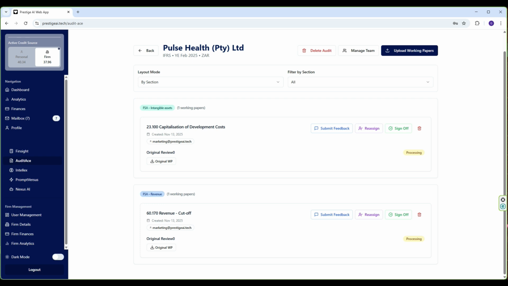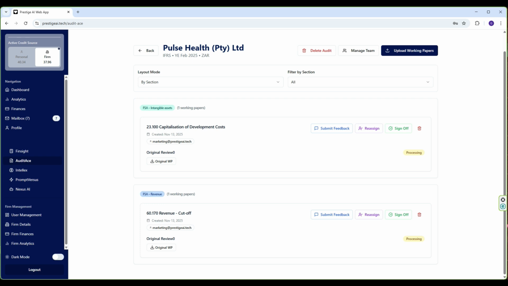While our working papers are processing, there are 2 important best practices to keep in mind to ensure accurate results and to help manage review costs effectively. Firstly, if your working papers contain large raw data dumps, such as full general ledger exports or entire transactional databases, it is best to remove or summarize these before uploading.